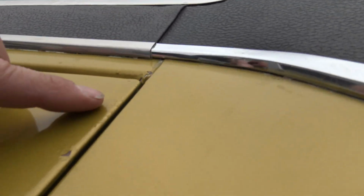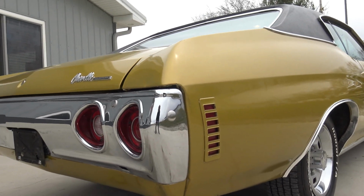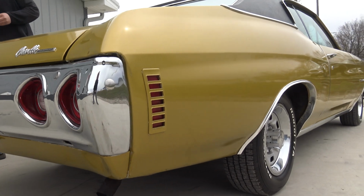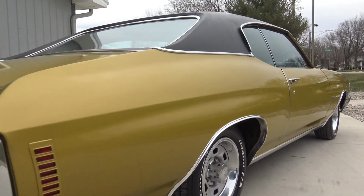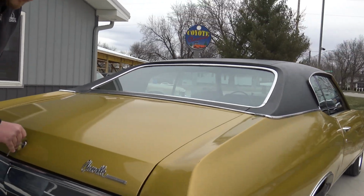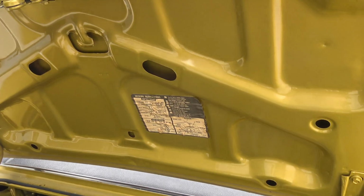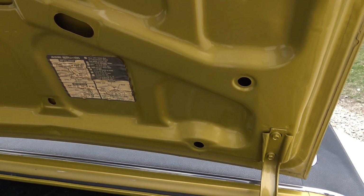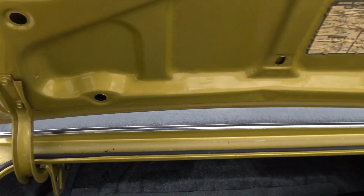Again, if you look right on top of the paint, there is checking pretty much all over here and there. Off the trunk. Single exhaust, back bumper, has good chrome on it. The body's super straight. I put about 15 miles on this thing yesterday. Awesome. I love driving it, and it drives beautiful. Everybody at the whole entire shop loves this car. Like you said, you step back into 1971.